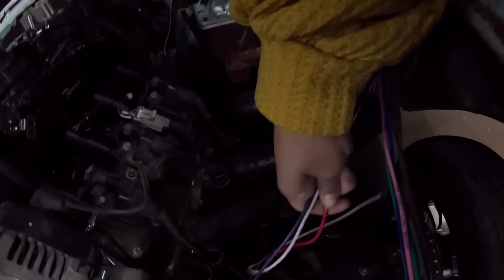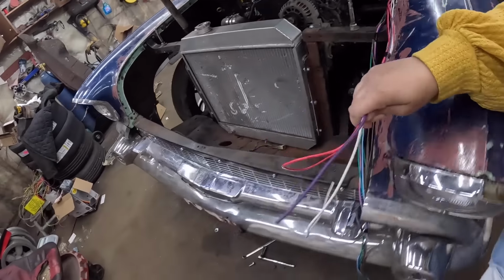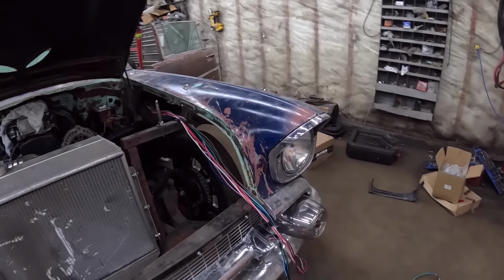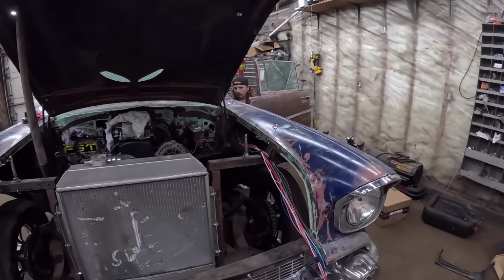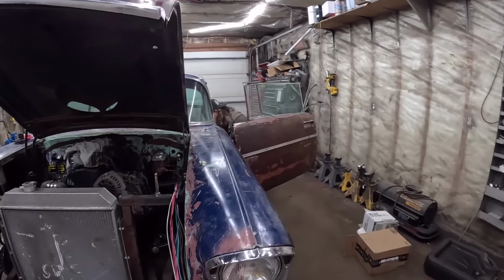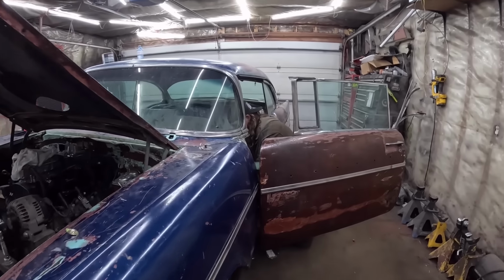You see this one yet? Yeah, just pull it. Yeah, keep going. This one shouldn't be. Keep going. That's good. Okay. Wired. We're done. Okay, bye, everybody. We'll come back with it idling.